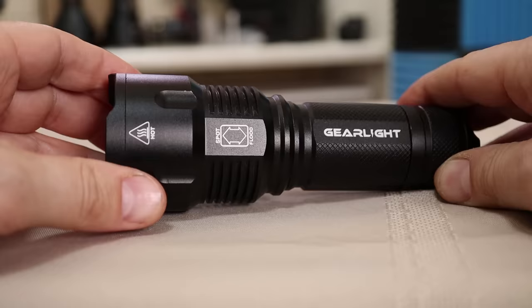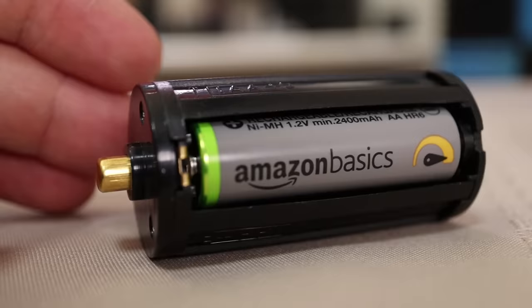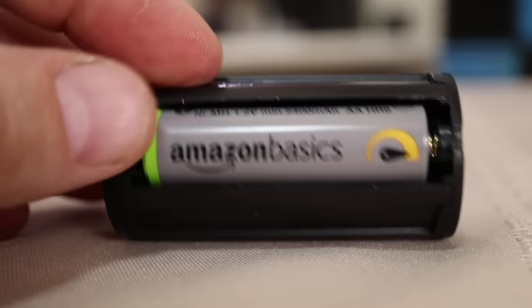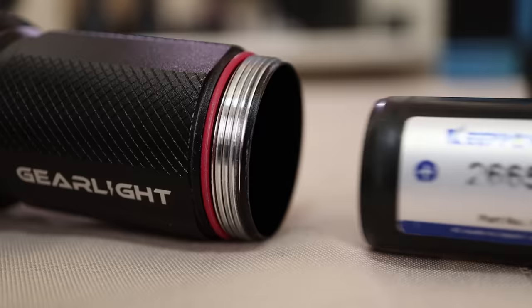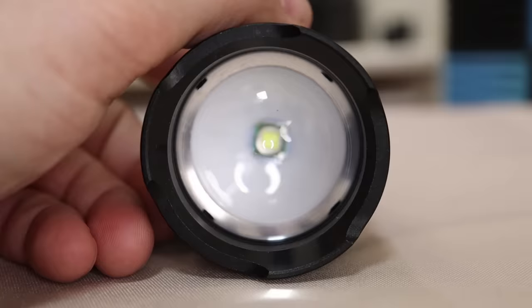Number four: the GearLite S1200 is a zoomable flashlight with a little bit of head wobble, not terrible. It's powered by three AA cells in an adapter, but a 26650 will also fit with something to sleeve it — a rolled-up piece of paper would work. The build quality overall feels kind of mediocre; the threads are really cheap-feeling, though the switch feels pretty good. The user interface defaults to high, then medium, low, and two blinky modes. For 14 bucks you're getting a lot of flashlight, but I'll admit I'm just a snob.